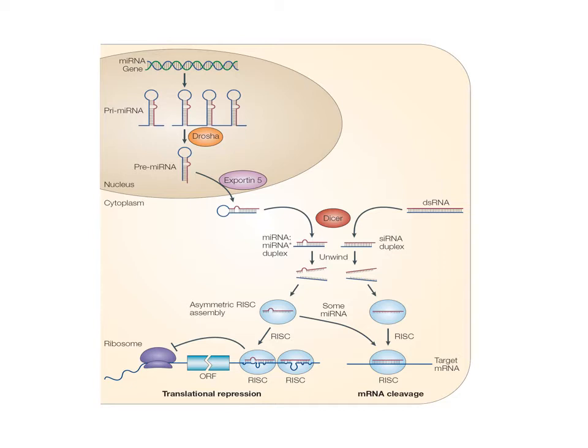It's exported from the nucleus into the cytosol, where dicer finishes the work of creating a double-stranded, sometimes, often anyway, imperfectly base-paired RNA, microRNA, which then becomes associated with argonaute proteins, again to form RISC complexes. So these are very similar, and they can have two fates. What they will do is bind to RNAs that are also encoded by our genome, generally speaking, where they will repress the translation of those RNAs. They also have the possibility of binding to RNA and leading to their cleavage. But the most important role of these microRNAs in us is this 3' untranslated region binding there and reducing translation of the RNA that's complementary or almost complementary to the microRNA.